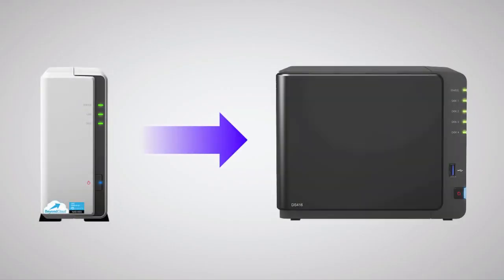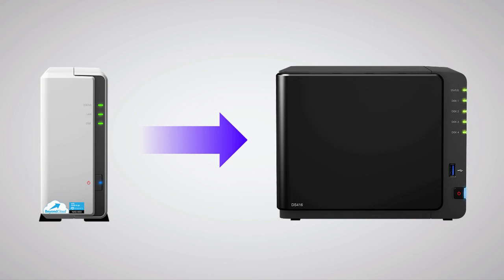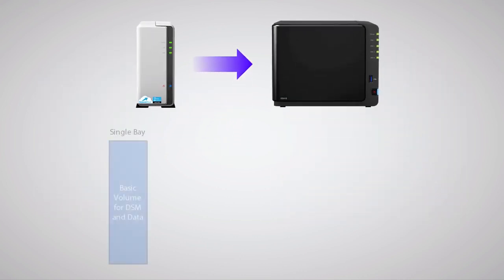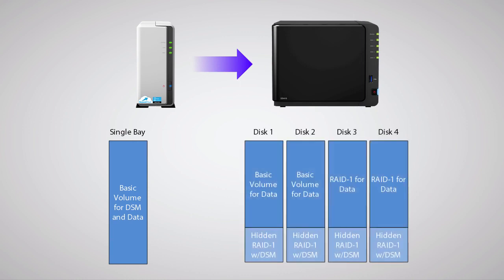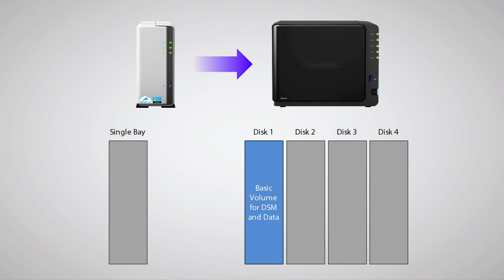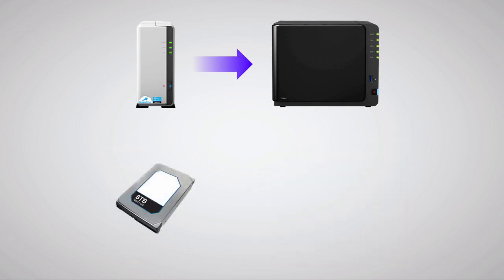Upgrading from a single bay Synology NAS to a device with more bays is more complex. Without getting too technical, the way the disk is set up on a single bay Synology NAS is different from a multi-bay Synology NAS, which prevents the use of the previous migration procedure without starting fresh and needing to restore your data from a backup. However, there are a couple additional ways to transition to the larger NAS while retaining your data.